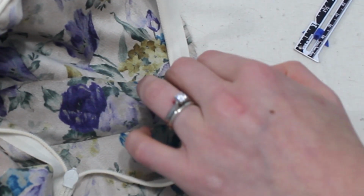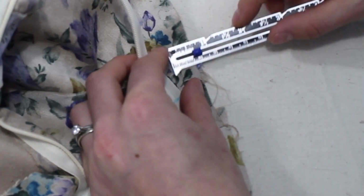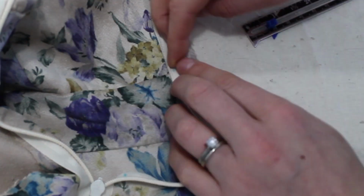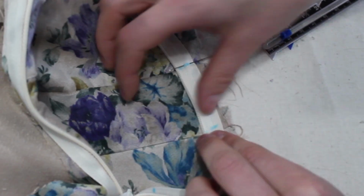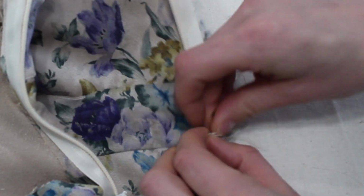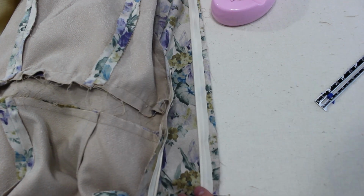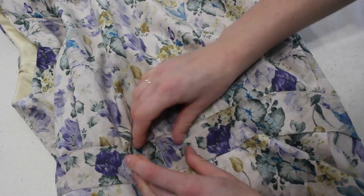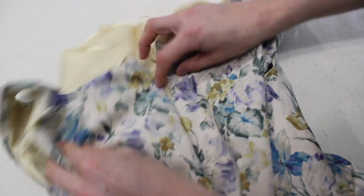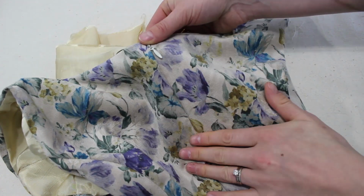You want them to match up perfectly so it looks seamless. So I'm just measuring how far out the seam allowance is, because all zipper tape is different widths, so you don't want to match it up to the edge of your zipper tape. You want to match it up to where your seam allowance is. So I'm just measuring the edge of that zipper tape to where the seam allowance is and then pinning those markings in place. Next, it can go down as far as it needs to go down, and just make sure that the top is also matched up correctly. And when you zip it up, it should look like this with very nice matching going on. And then when we stitch the lining in place, it'll completely cover the top. You won't even need to put a hook and eye in.